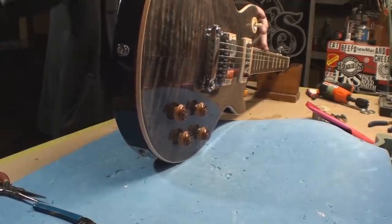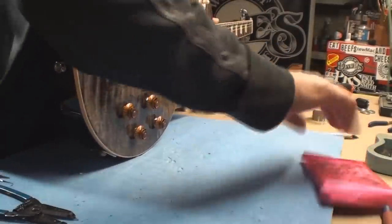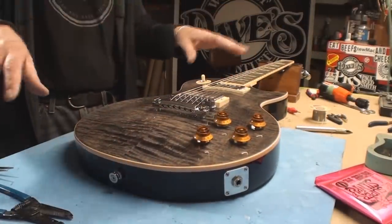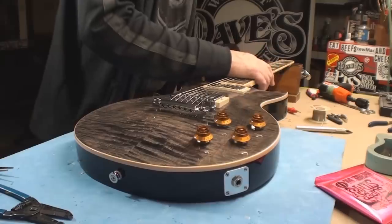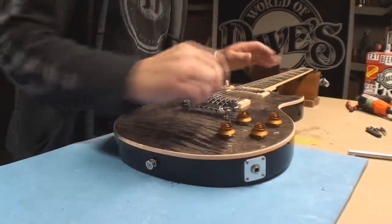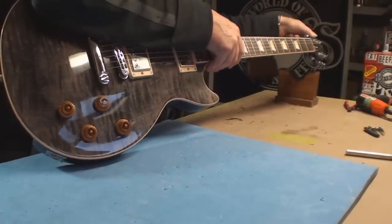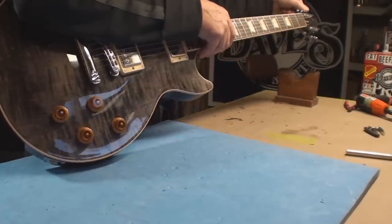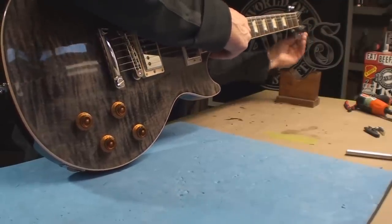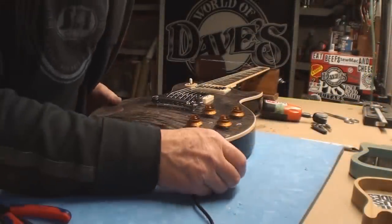That is the fix — I'm confident. I spent way too much time last time trying to figure out how to stop it doing that. Let's peel the strings off, clean up a bit, do a complete setup, and away it goes. I read one comment where someone was questioning why you'd want locking tuners on a guitar that doesn't have a trem — well, that would be because you can change the strings in about two minutes instead of 15.